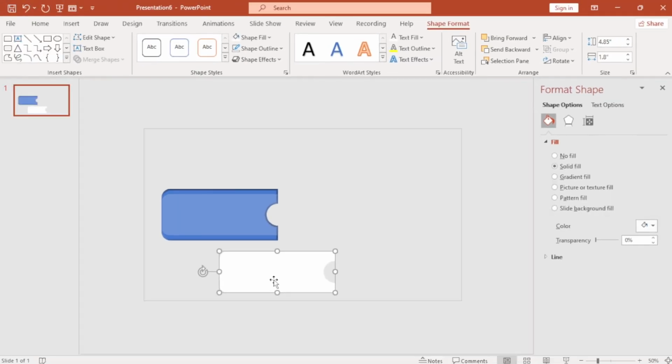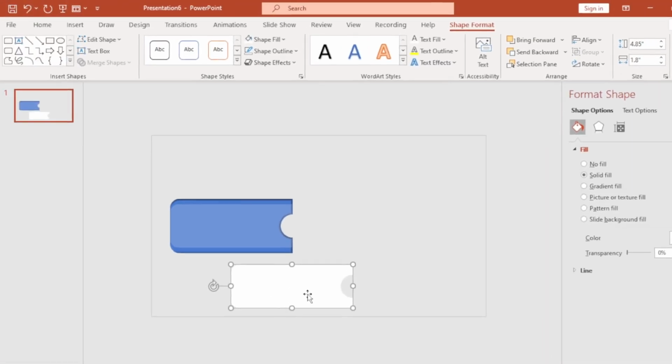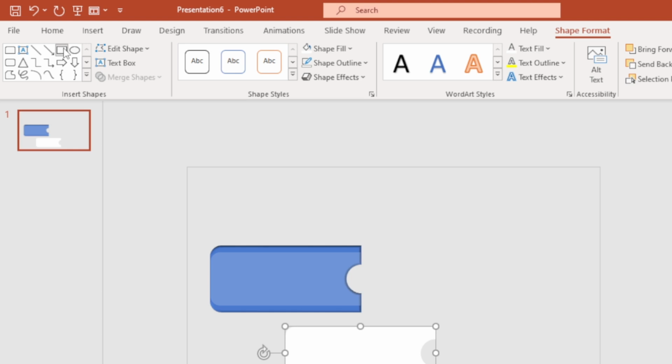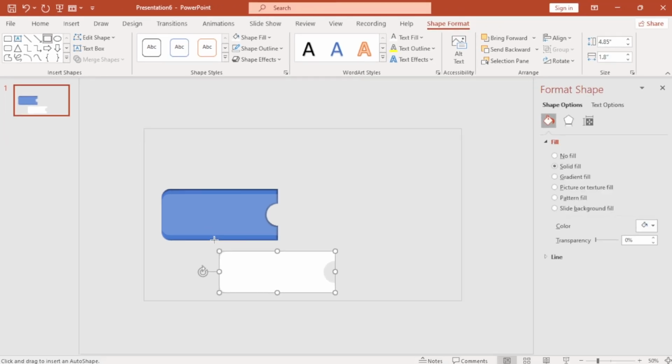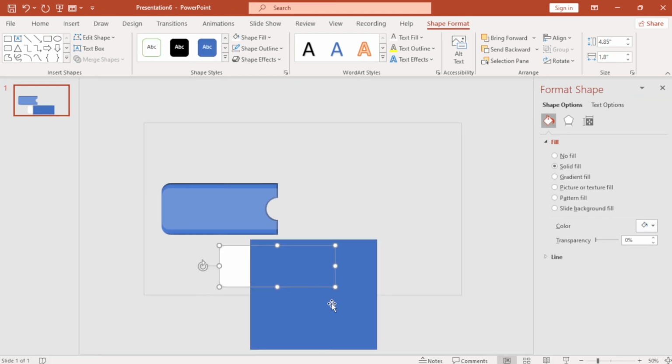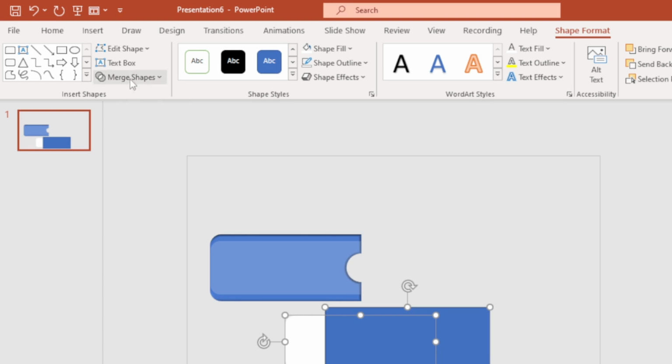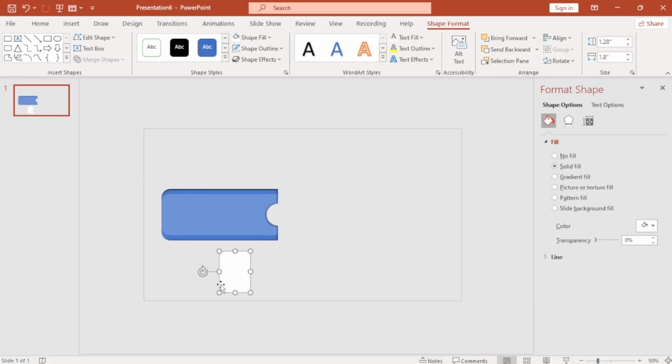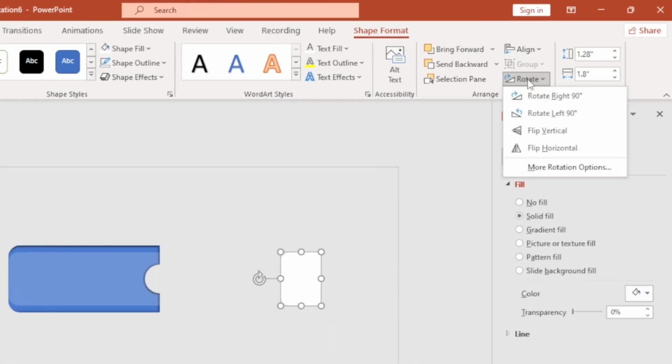Now the next we will do here is go over to this rectangle, and then we draw this, click on this, hold Control, select this. All right, awesome. We have this. Well, let's go and rotate.